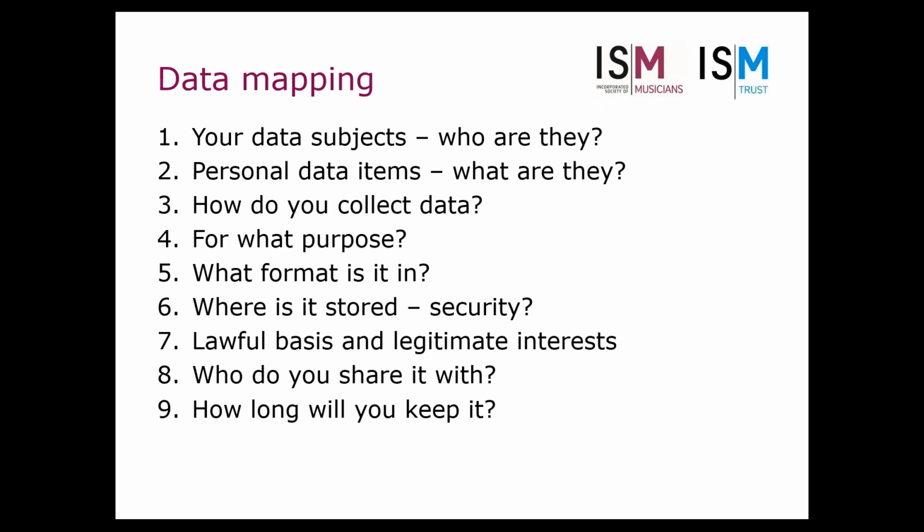Who are your data subjects? You need to list these out by group. So do you have pupils? Do you have parents of pupils? Do you have inquiries about band bookings, newsletter subscribers, and so on? Split all these out into each category and then work out what the processing is associated with each. What type of data do you collect on each category of data subject? Is it addresses, telephone numbers, bank details, photographs? Make a note of it.